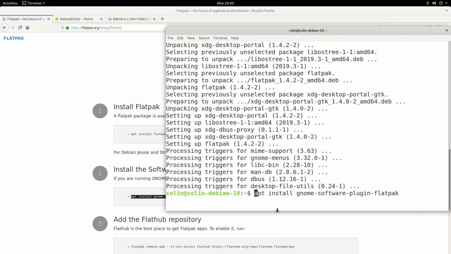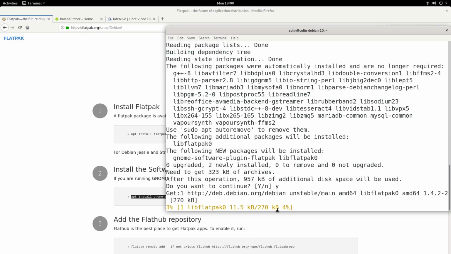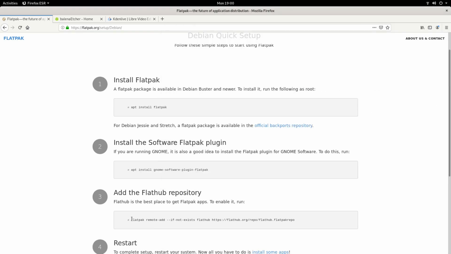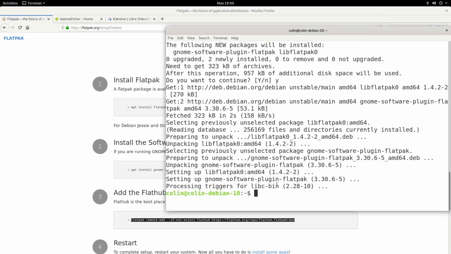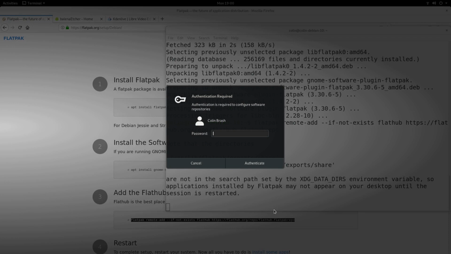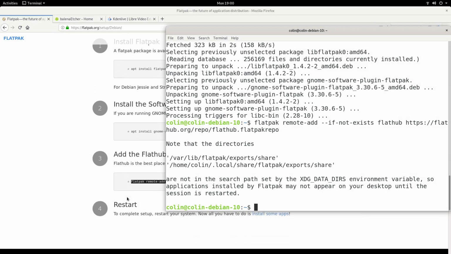I've got to remember to type sudo first. Yes and enter. Now we add the FlatHub repository. And that is Flatpak complete.